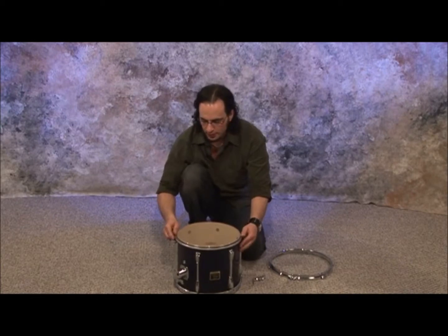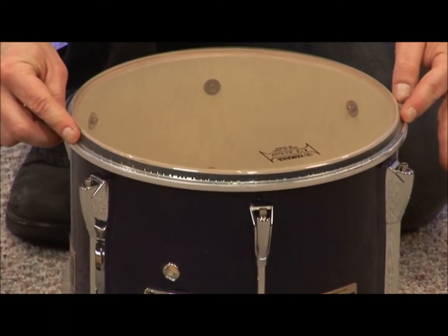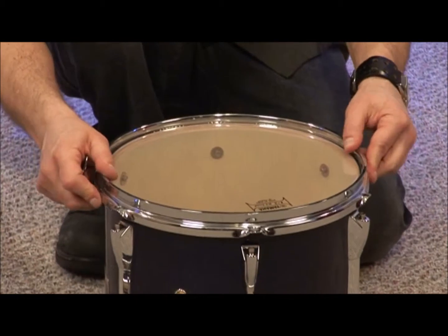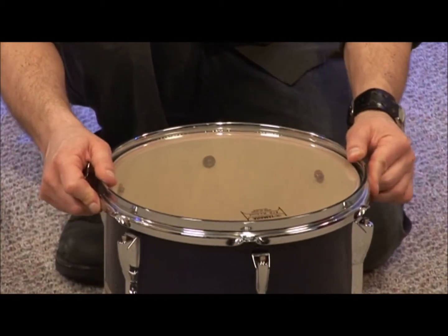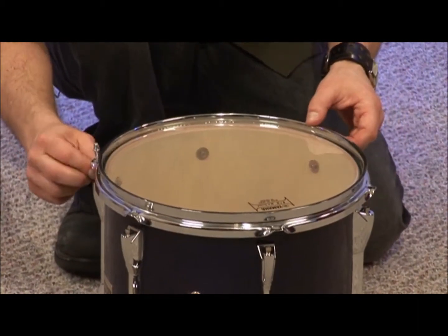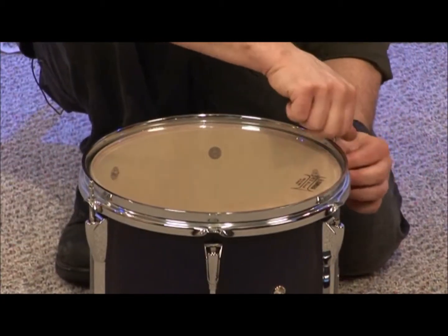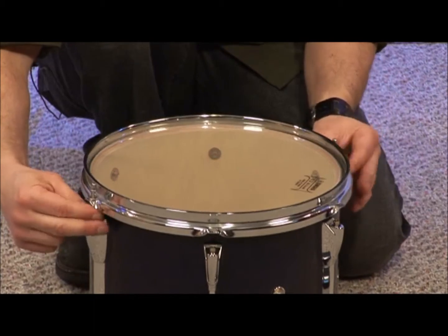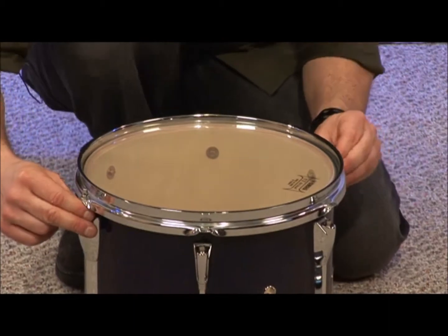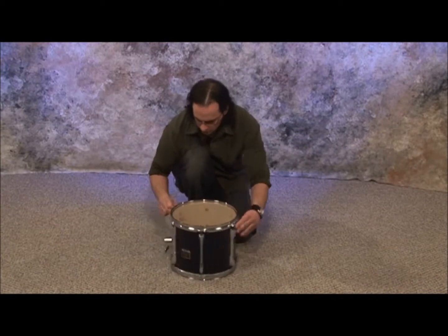Okay, once again, same thing. Put the head over the shell. Just give it a little twist, make sure it's nice and snugly fitted to the shell of the drum. Rim over the top. Again, give it a little swivel, make sure that it's evenly pressured around the drum. And I'm going to put my tension rods in. And we'll finger tighten them all down so that we have an even starting point, starting pressure across the head. Get them all even, finger tightened.